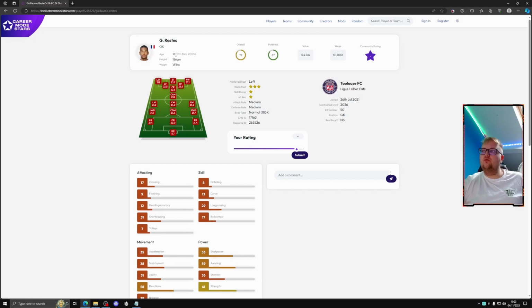Plays for Toulouse FC in the French league. Really good keeper on this game. I don't know what he's like in real life, but on the game I know he's really good. He's going to be my number 1. And yeah, 18 years old, potential of 87. This could be a top class signing in the future. So I'm going to go ahead and try and find them all, sign them all, and any changes I'll let you know.